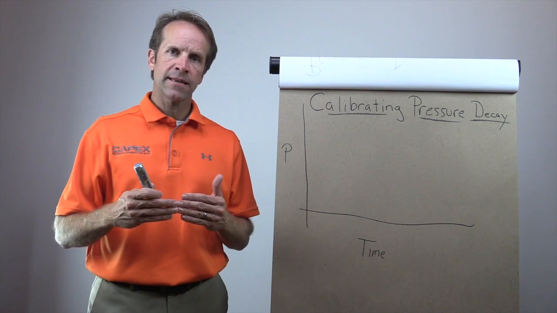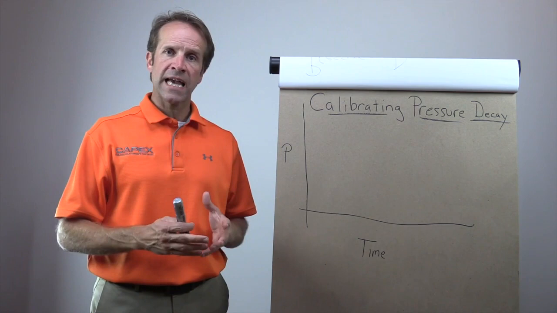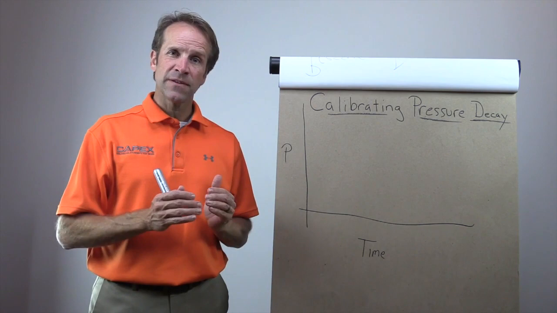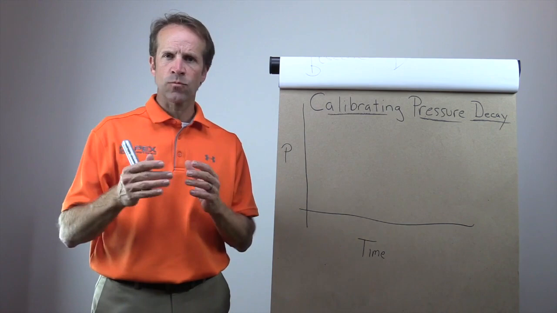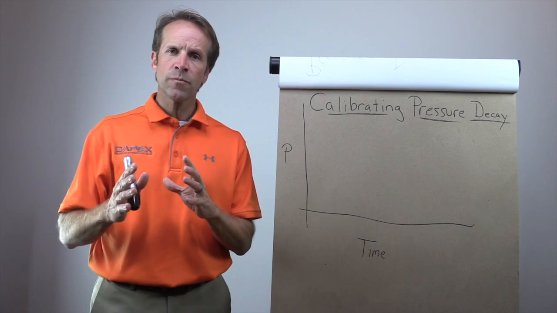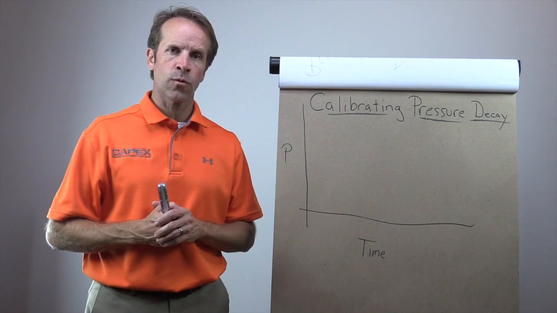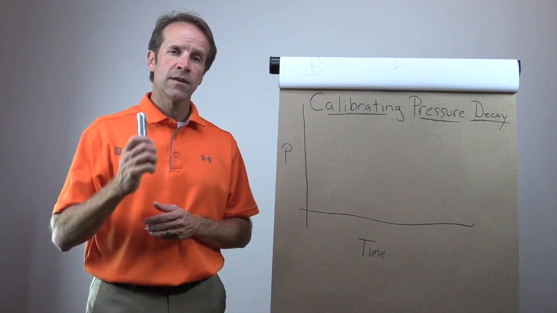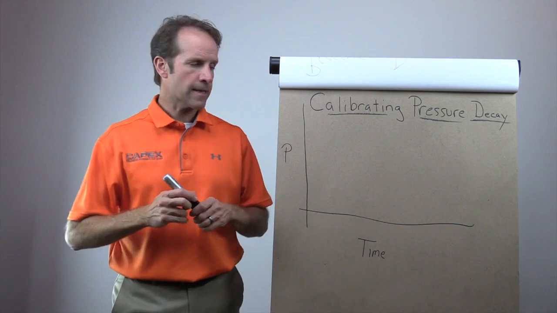We're going to talk about a negative leak here in a minute, what that means. But you find the part that's the most negative and test it again, make sure it's consistent. And then that would be a potential candidate for being your master part. Because that part, if it's negative, was actually better than the part that you originally calibrated the test to. So that's what that negative means. We're going to show it graphically here in a minute. So here's kind of what it looks like.